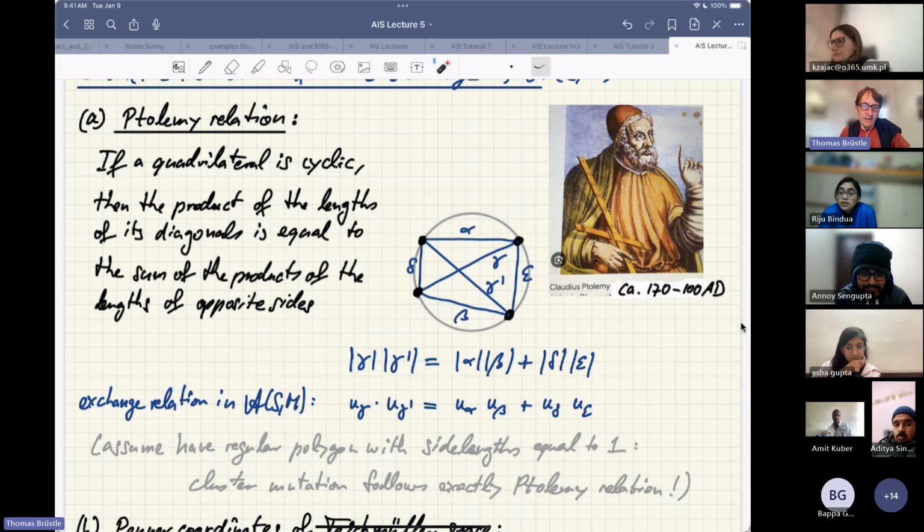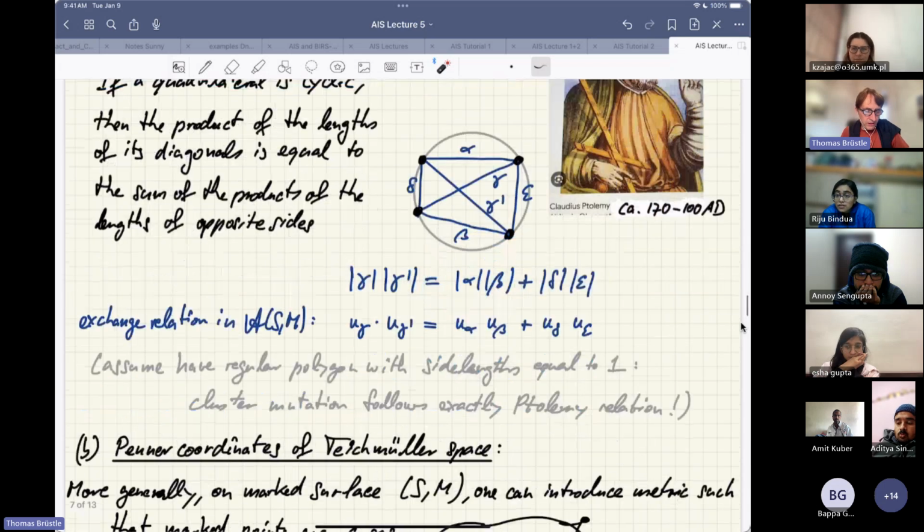The just the length of an arc. I mean, first the diagonal isn't so well defined anymore. On a torus, what is a diagonal? You need to choose a geodesic, I mean, a shortest path curve, right? And the lengths actually do not behave like Ptolemy told us if you are on different surfaces of different genus.